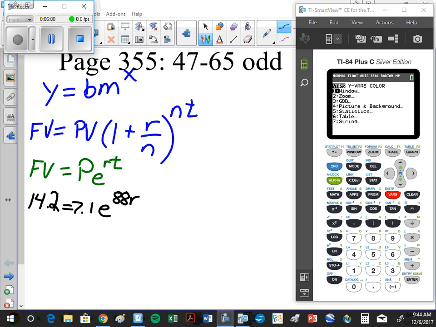So we need to find R so that we have a rate so we can figure out how big the population will be in 2050. This is sort of a two-part problem. So the 88 is how many years it takes to double, and when I divide by 7.1, I'm going to get 2. And we learned in the past, time to double is just going to be 2 equals everything on the right side that doesn't include the present value.